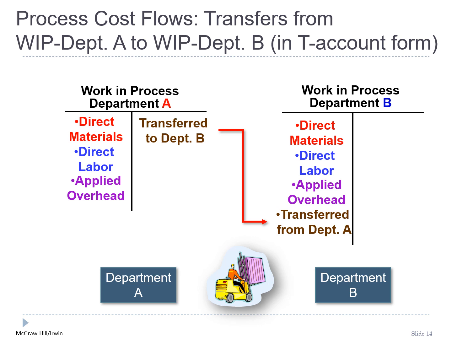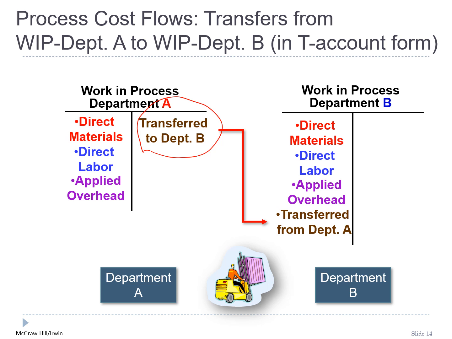So sa madaling salita, yung nakita nating credit dun sa work in process department A, ito yun, transferred to department B. Ibig sabihin as to department A, 100% complete na siya, pero hindi pa siya pwedeng ibenta sa customer kasi hindi pa 100% complete yung inventory natin para maging finished goods. So kailangan para maging finished goods inventory siya, dumaan siya sa department A, meaning 100% sa department A, 100% complete na rin siya sa department B.